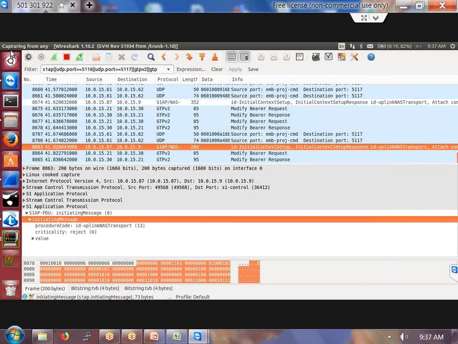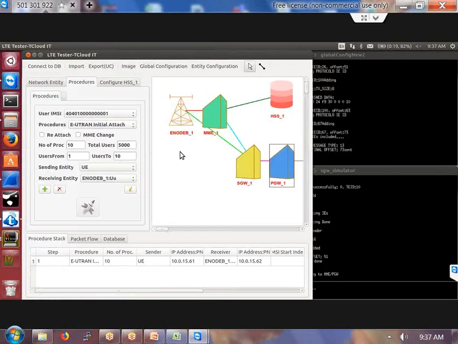But what is this tool? This tool is actually used for LTE and IMS protocol testing by using a tool-based mechanism. No script needs to be written. Everything is a graphical user interface method. You just have to click here or there and construct the test case very easily by using the GUI method itself. No need to write even a single line of script. Test cases can be executed without writing a single line of script.